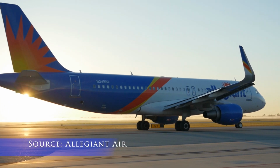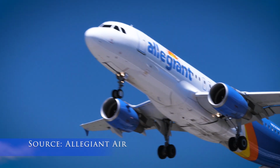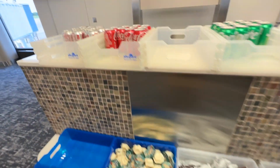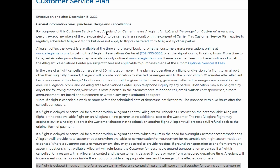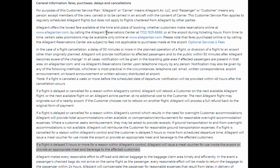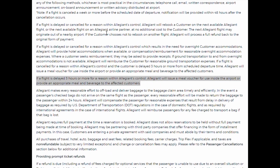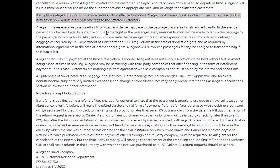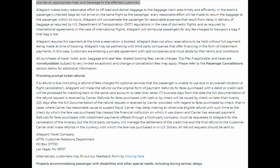Now, the pre-flight experience is where Allegiant Air missed the mark, earning only 1 out of 5 points. Our delay ended up being over 5 hours with absolutely no communication from the ground staff. No gate agents were present until boarding time to answer any questions about the delay. Now, per Allegiant's own policy and their DOT policy, they were supposed to provide meal vouchers. However, once the gate agents arrived into the gate area, they refused to provide any vouchers. The next day, after numerous frustrated passengers reached out to Allegiant, they did offer a $50 voucher per person for the delay. For on-time performance, Allegiant earns a total of 1 out of 5 points.